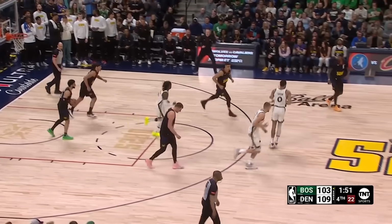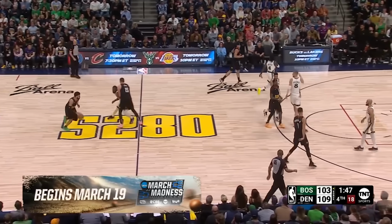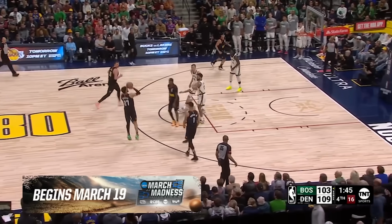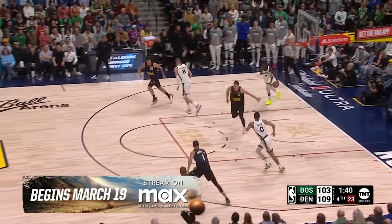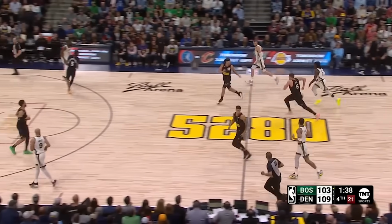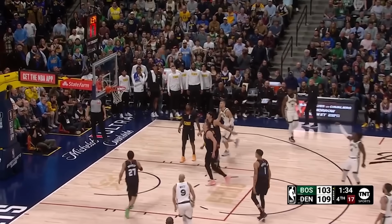But they were also fortunate that Murray had some sphincteritis down the stretch. He never should have taken this shot up 6 with 1:45 to go and 16 on the shot clock, because they get caught in a terrible cross match with Jokic having to guard Jrue, making Jokic look damn awkward as he watches the ball sail up over his head and into the basket.